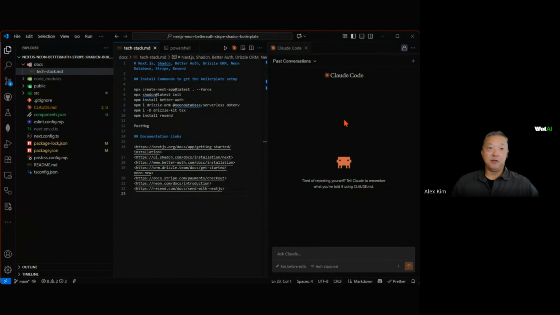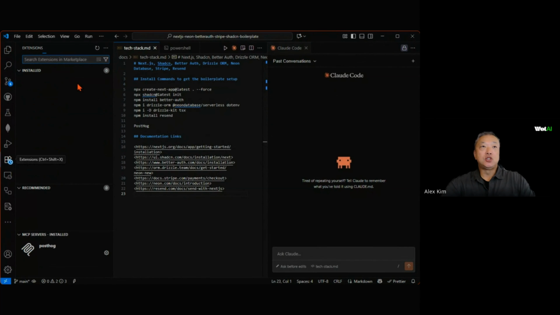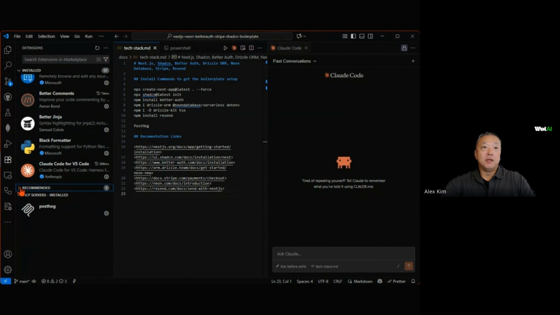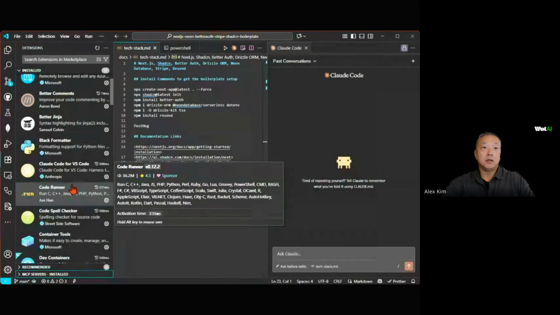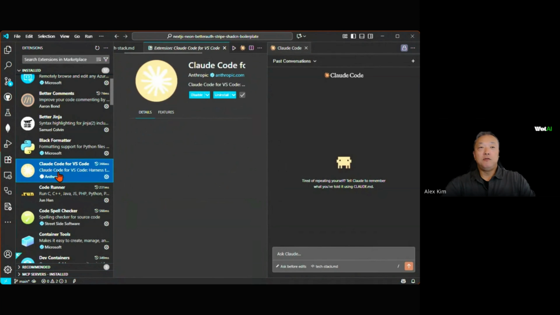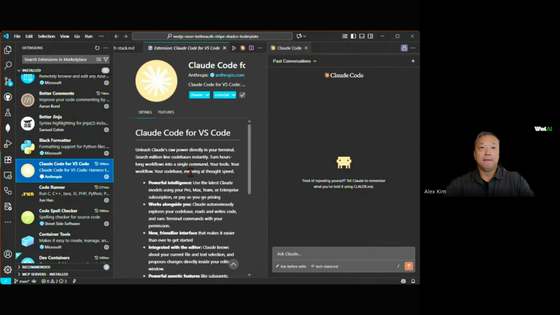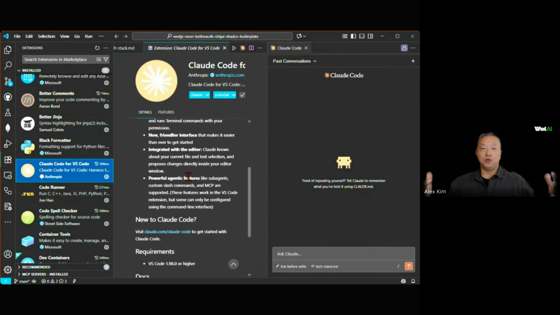But I found that because of their modifications, I just found it better to go straight to the source, which is Visual Studio Code anyways, and work inside of that, where the first thing you want to do is install this Claude Code for VS Code extension, which will help you to work natively and better within Visual Studio Code and Claude Code. So first thing you want to do is install that.